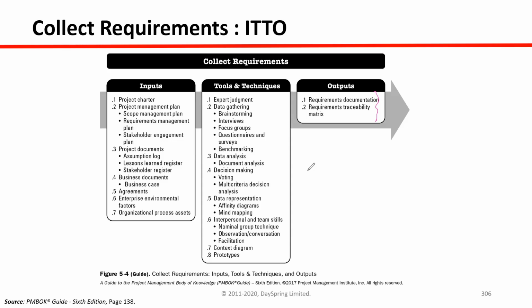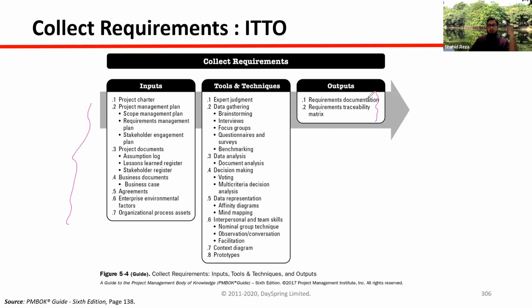All right. So what are the inputs we require? Our target is what? So why I mentioned output first? Can you remember the cup of tea? That means our output was to make a cup of tea. So based on that, we try to understand what are the inputs we need. Similarly, when you try to understand a process in PMBOK, if you first see the outputs, then that can help you to understand the inputs and tools and techniques. So our output is requirement documentation, where all the requirements will be collected and documented. So where from the requirements we can collect, that thing will be input.